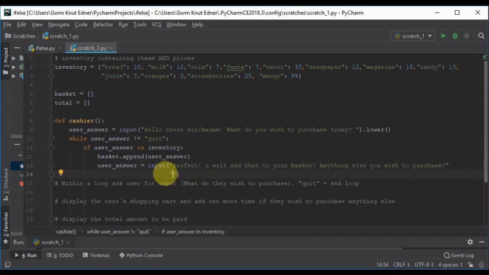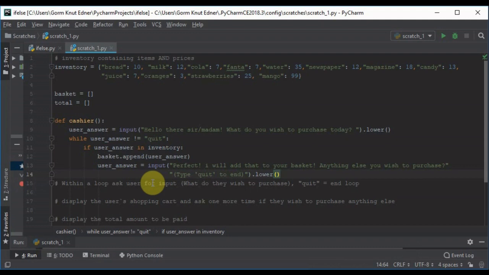And a new line, just so we don't get out of the screen here, and we will give them some more information. We will say type quit to end. And of course, as always, we want this to be in lowercase, as I talked about. So one more time, when the user is asking that they want to buy bread, then Python checks, yes, we do have that in our inventory.